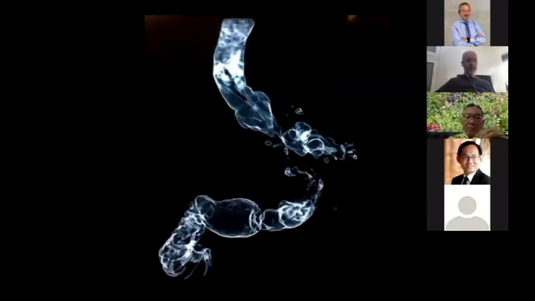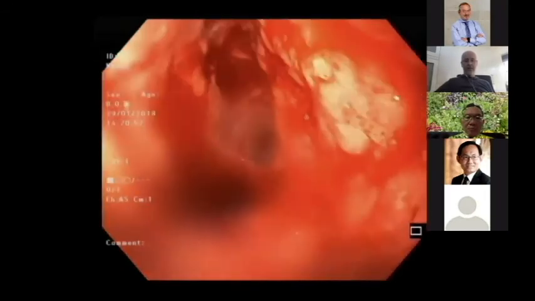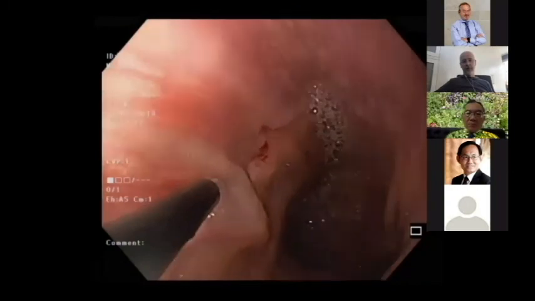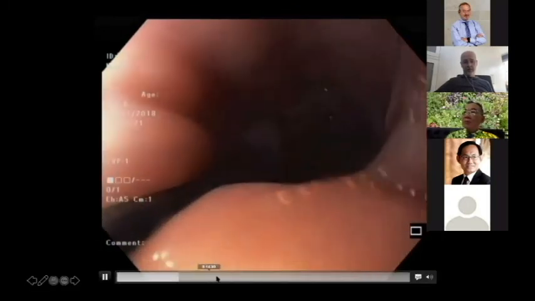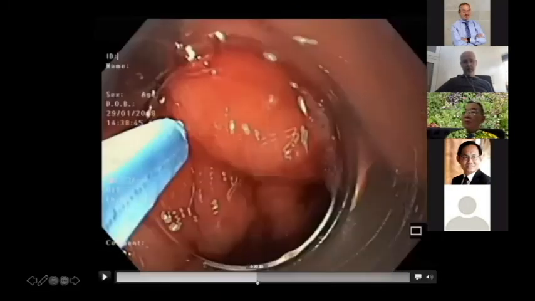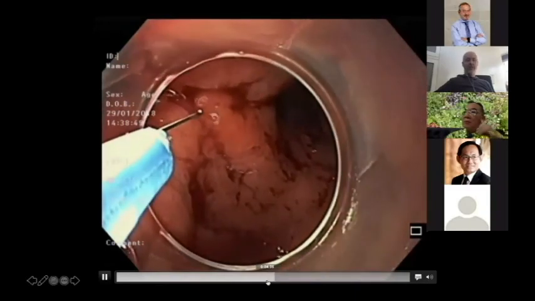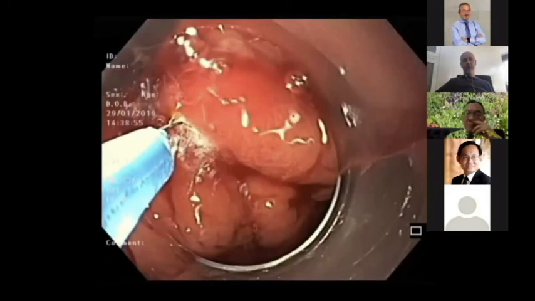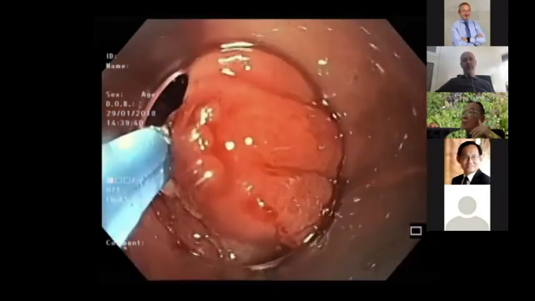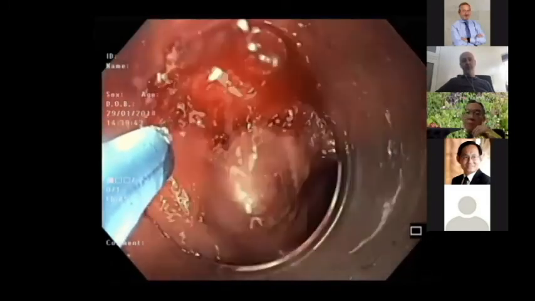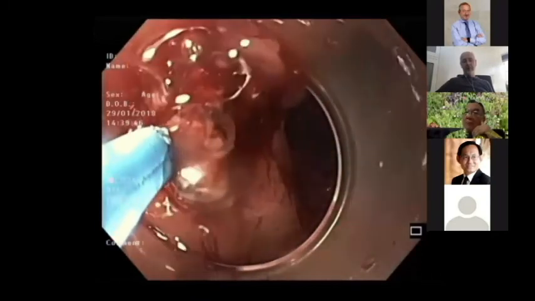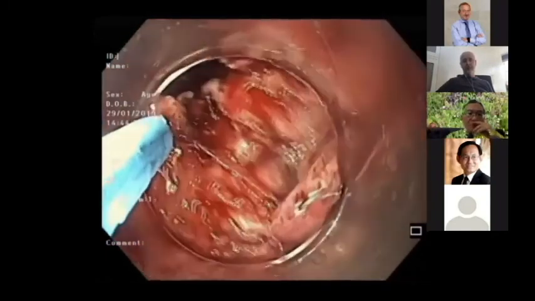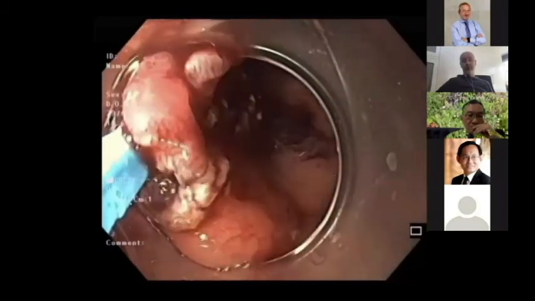Actually, I do have a very quick video showing a septotomy. This is a chronic cavity in an outpatient. I'll just move on a bit. Dilatation, and this is the septotomy with a needle knife. And again, what we're doing is just opening up the staple line where the staple line occurs to join the two cavities and allow marsupialization. It's a relatively straightforward thing to do. It's scary the first few times you do it.